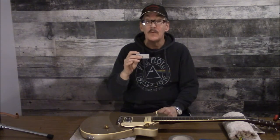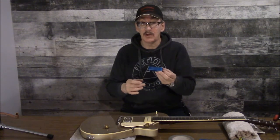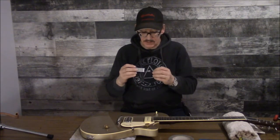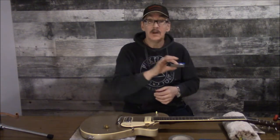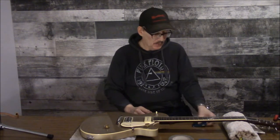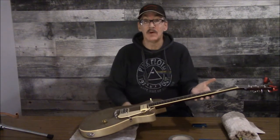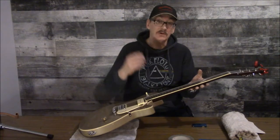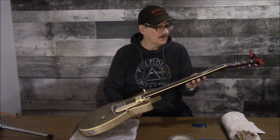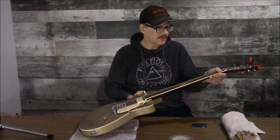They also sell individual ones too, and I don't even want to know what those are priced at. If they're selling the whole kit at double the price, I can imagine what they're selling the individual ones for — somebody's making money. Anyway — six-dollar tool and you can fix up your string nut. And by the way, this nut is just plastic — they call it synthetic bone, but it's really just a fancy name for plastic. Are there better materials? Sure. Am I going to change it? Nope.